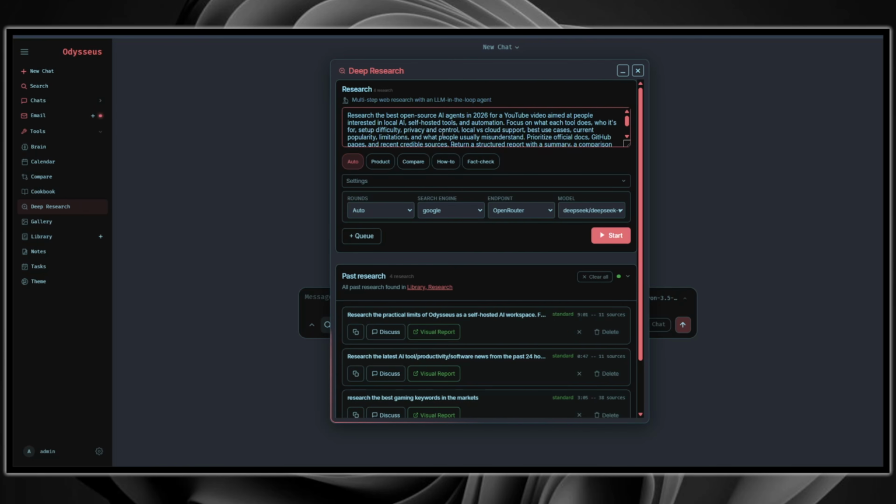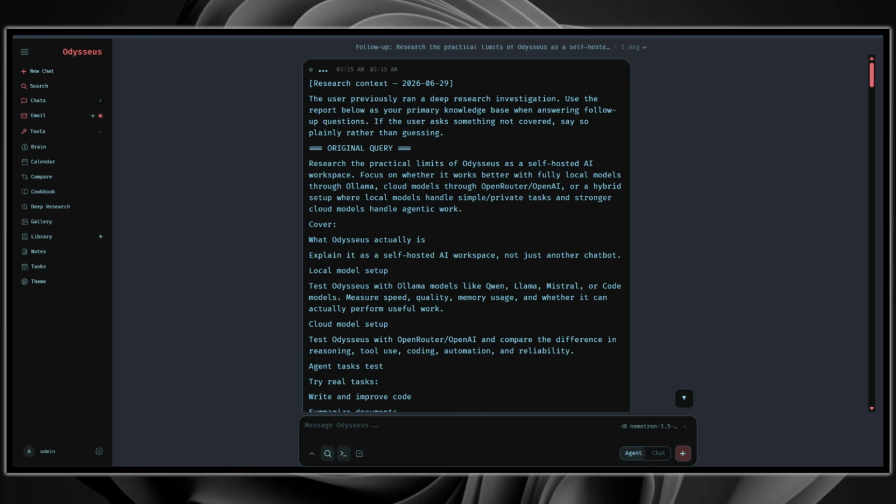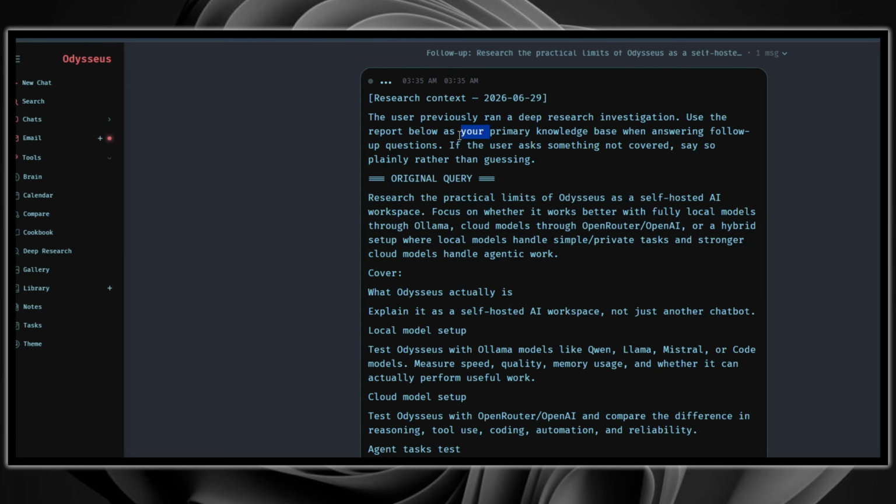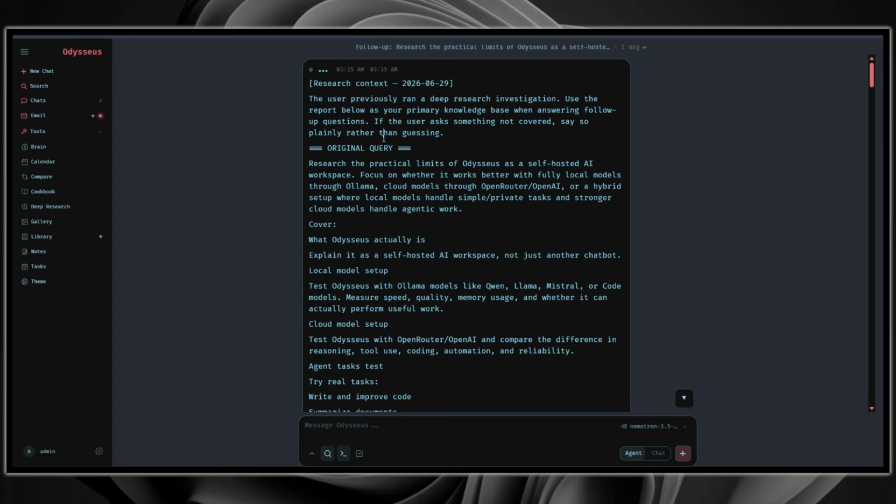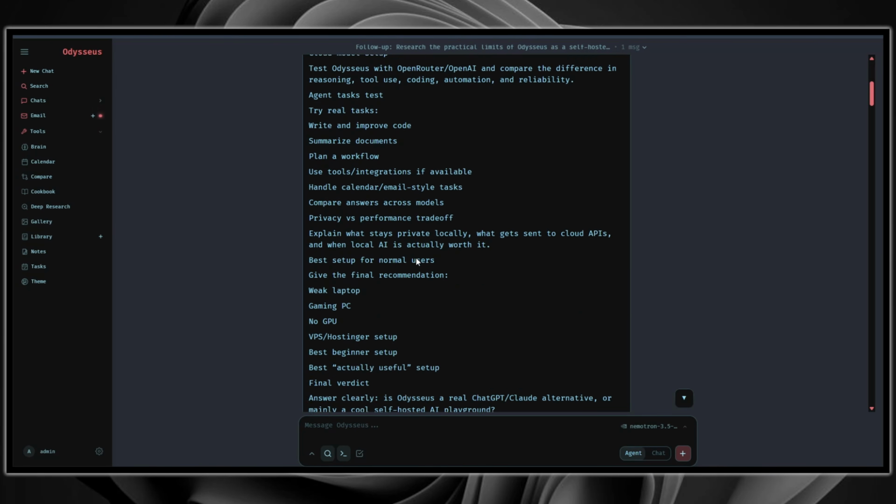Alright, so deep research is what you reach for when you actually need sources, structure, comparison, synthesis, a real report that you can build something from. Instead of pulling one answer from memory, it goes out, runs multiple rounds of searching, reads across a stack of sources, and assembles a structured, cited report that you can view visually.